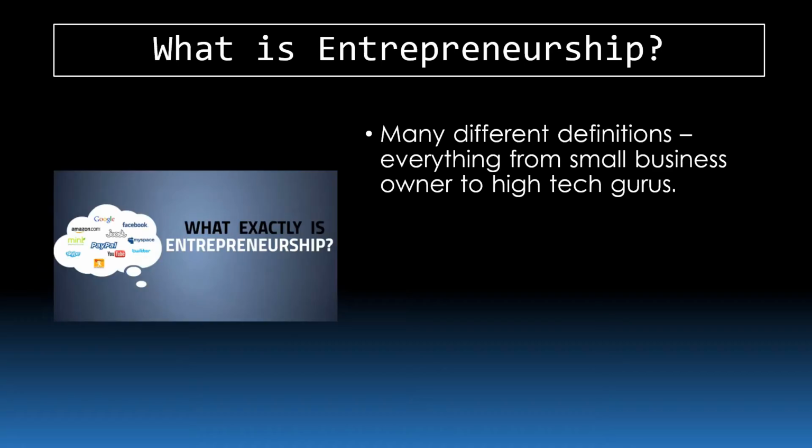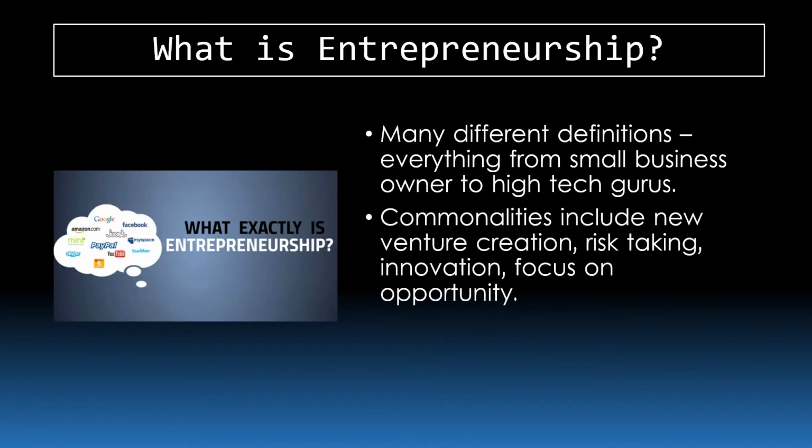So there's all these different definitions about what entrepreneurship is, and I think the commonalities among those different viewpoints, whether they've got a little small mom and pop shop or they're a big Amazon type company, is that they all involved creating a new venture. They all involved some risk taking, and they all focused on some kind of an opportunity. And there may or may not have been some innovation involved. But typically when we're looking at startup companies, we're seeing those factors involved.